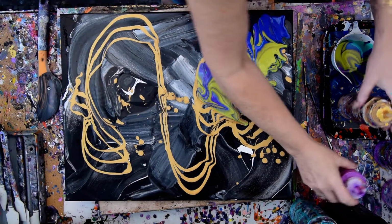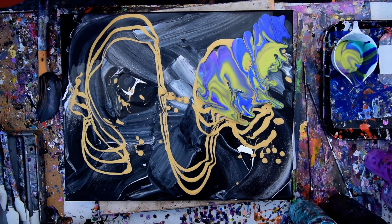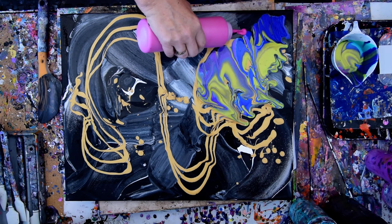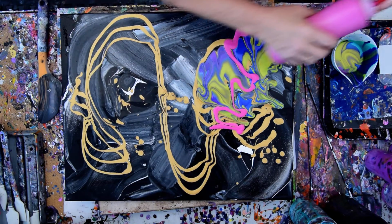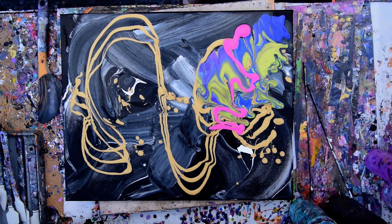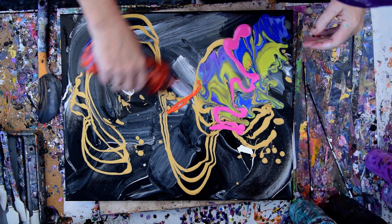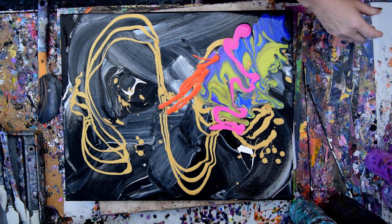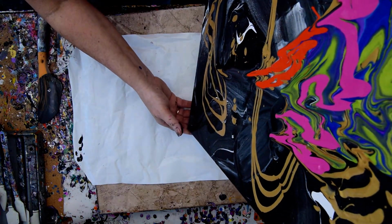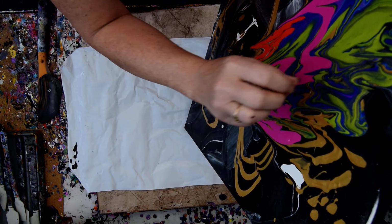It occurs to me my edge catchers are all under my collection of bottles right here right now. And I have some neon, well it's not neon, some magenta. And even if I'm not super thrilled with what's going on here yet, I don't give up easily. I'm just going to start some fungly combination of colors, and something is caught in my paint.